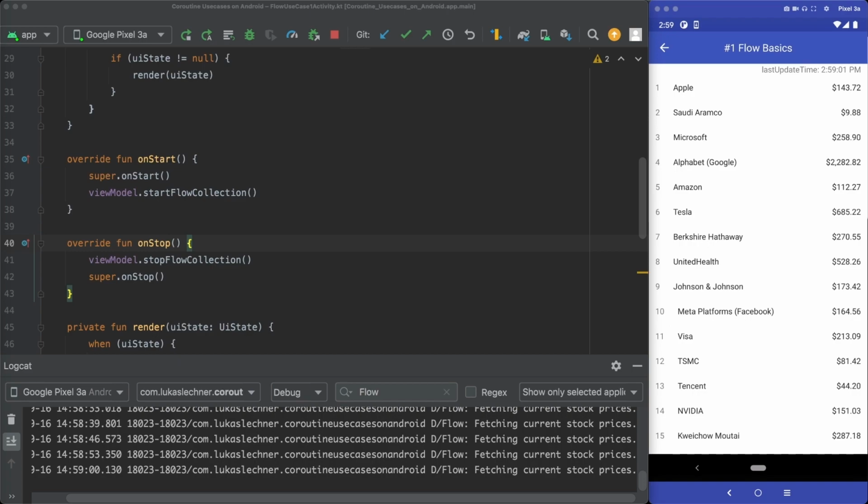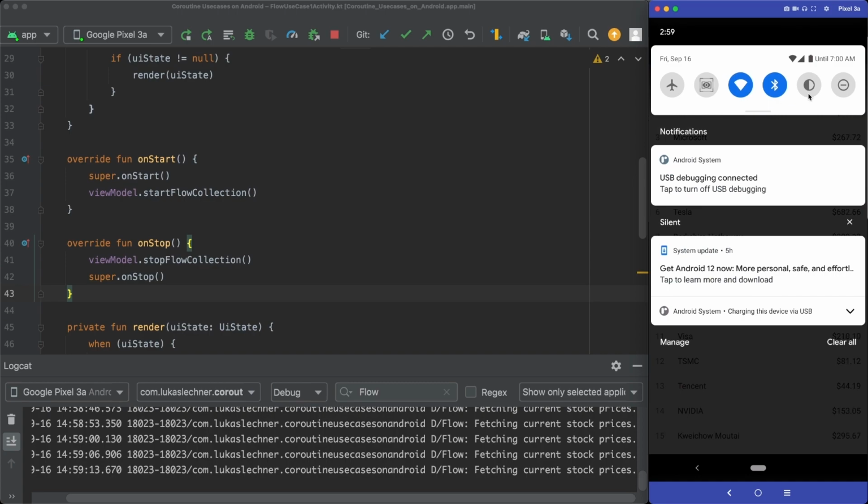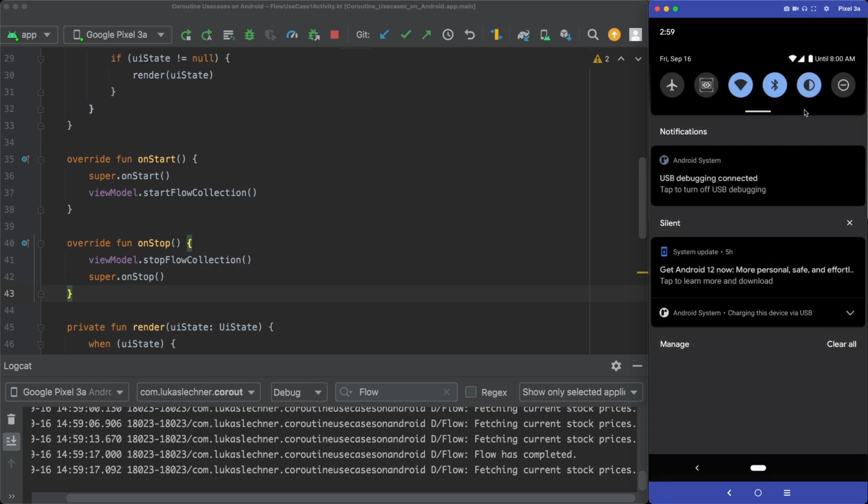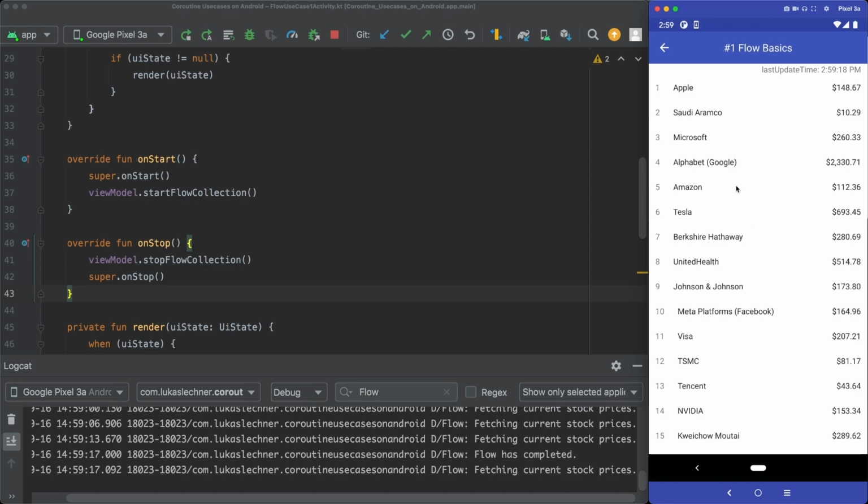So to demonstrate this, when we, for example, just change from light mode to dark mode, then you can see visually nothing changes because we haven't adjusted our app based on light mode or dark mode.